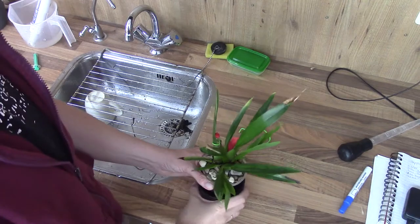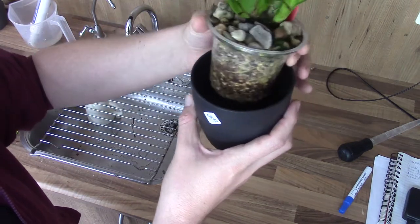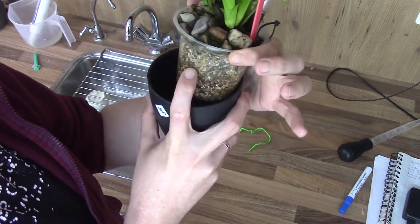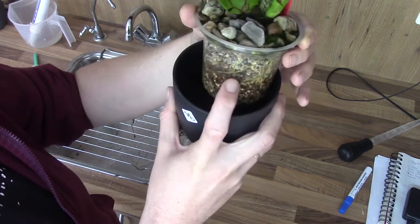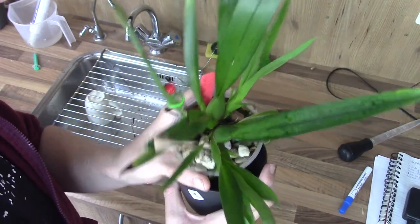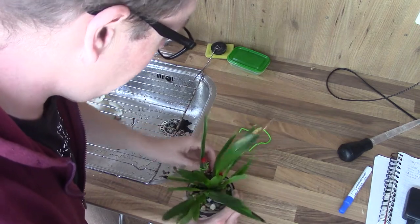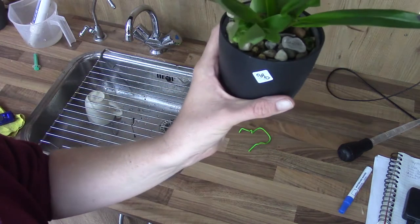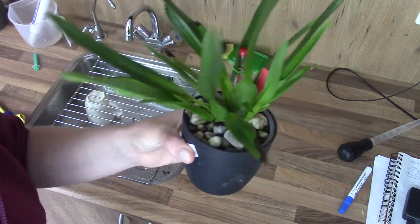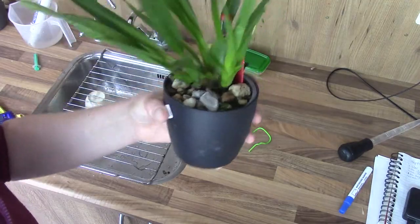We are almost done — now to the Nelly Islers. I have three of them. This is the first one, the Red Velvet — a fairly new one. It has beautiful roots, and it did rebloom for me earlier this year. It's potted in small pumice again, with a little bit of Cintiq. Small pumice just works so well in my care. It has a new growth here and another one here — small plant but growing very well. Somewhere late next year we might have some new blooms, these guys are so slow to grow.